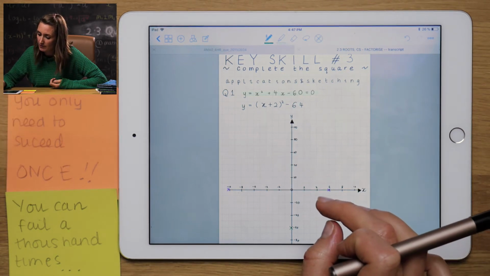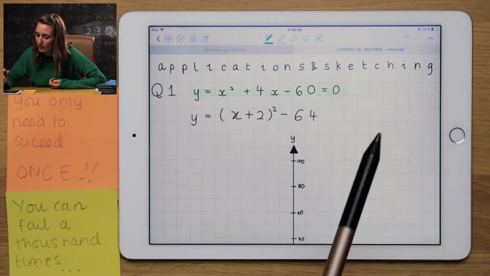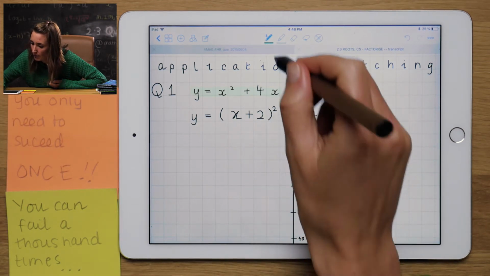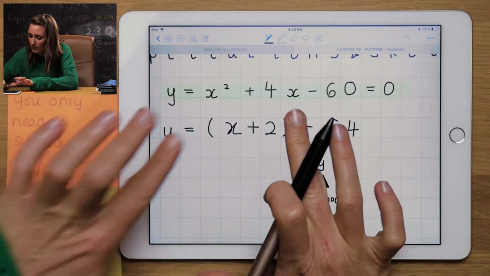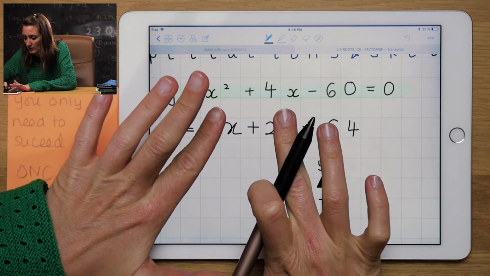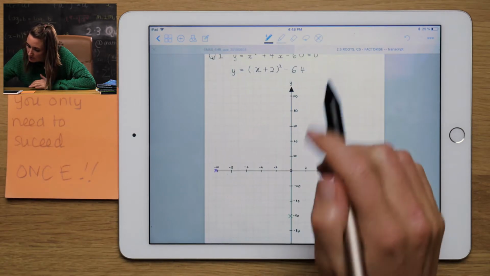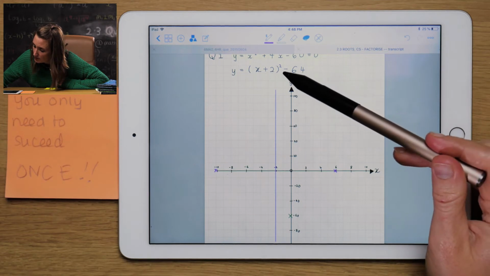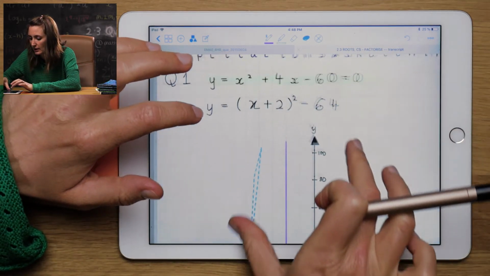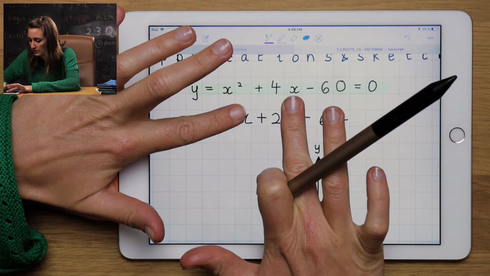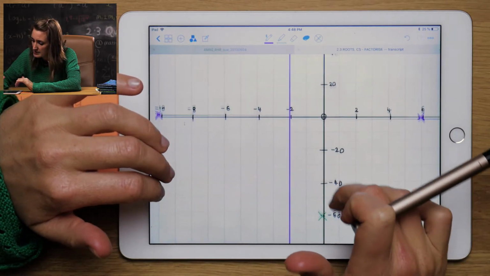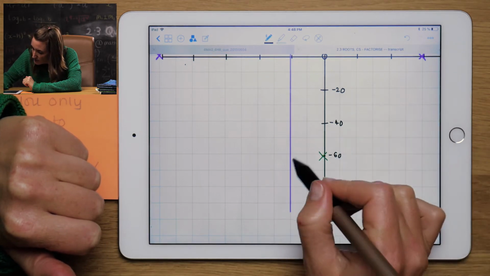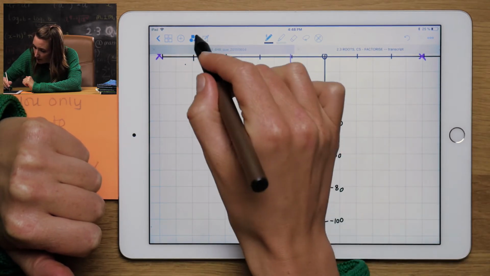I'm going to get the line of reflection of the quadratic. To do that, I'm going to put a point here. If I put my fingers here, I'm going to put it at x equals minus 2. So that's going to be the line of reflection. I've changed the sign here: it was plus 2, I changed to minus 2. And at minus 64, which will be, here will be minus 60, so that will be minus 70. So 64 will be roughly here.